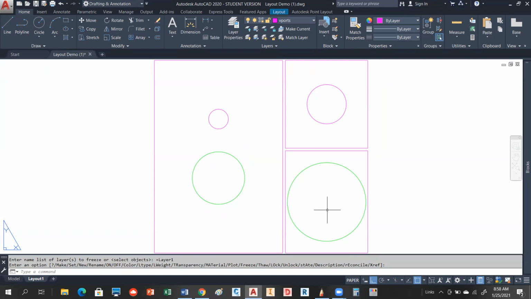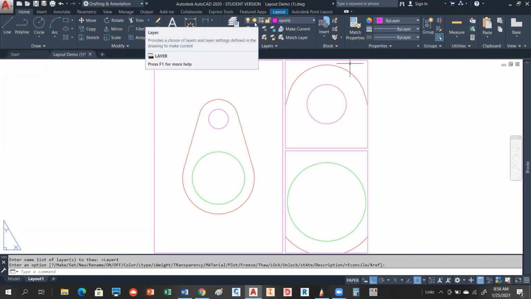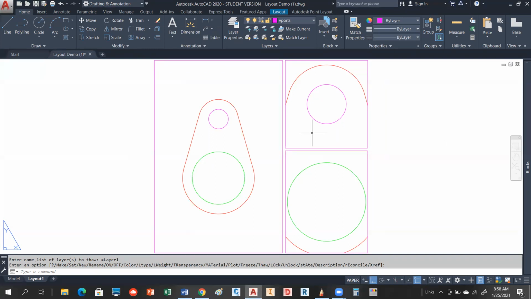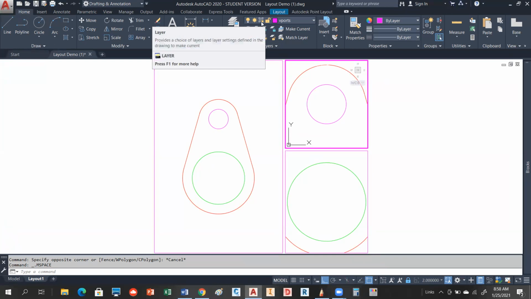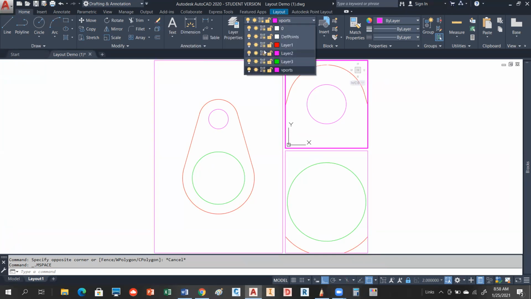Okay, so we're going to go ahead and globally thaw this, and we're going to notice that when we go into a viewport, you're going to see another freeze icon show up. So notice there's on, off, that's global freeze thaw right there. What's going to happen when we double click inside of this viewport, well, there's another freeze right there. That guy is a freeze viewport specific, or what I call a viewport layer freeze.